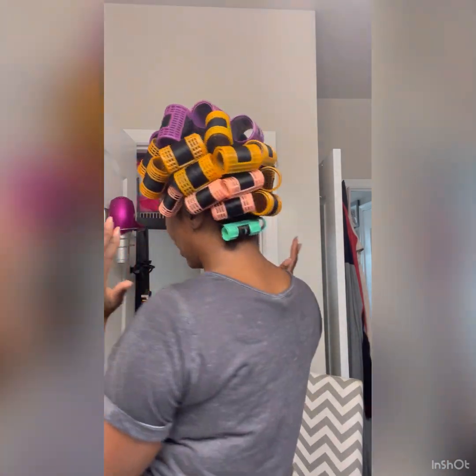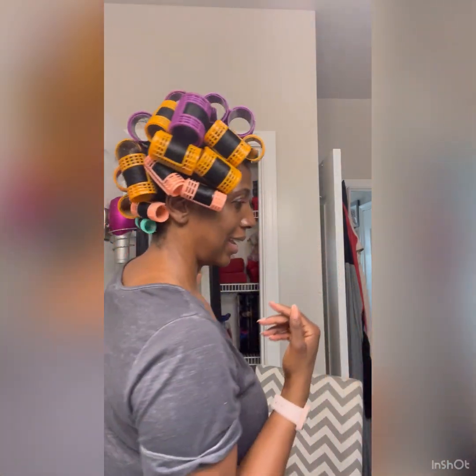Oh, and before I go, let me do a spin of the set. So this is the front, this is the top, and this is the back and the side.